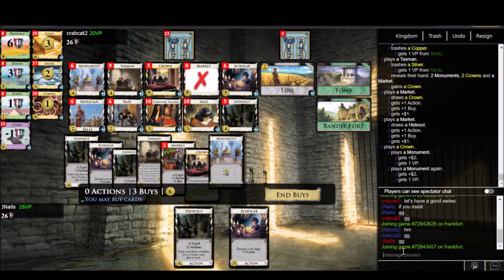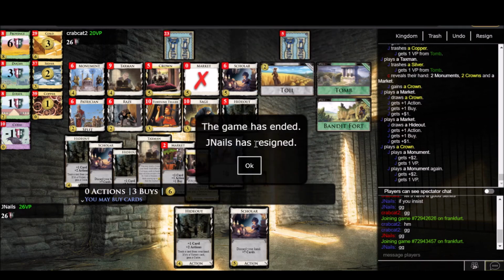Yeah, this is just over. There's not enough Markets left in the pile for me to have any reasonable amount of plus buy. It means I also can't really threaten to win the game on a pile or anything, even if he does dud.